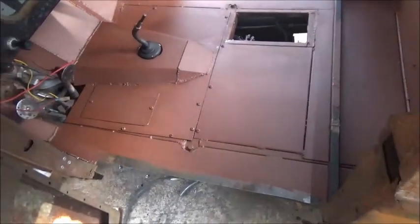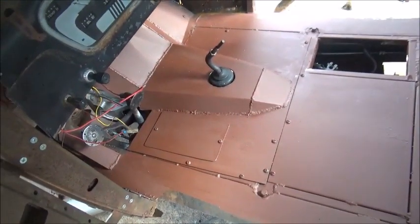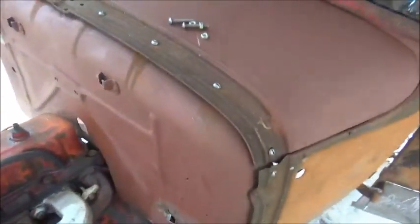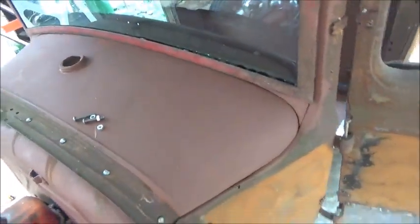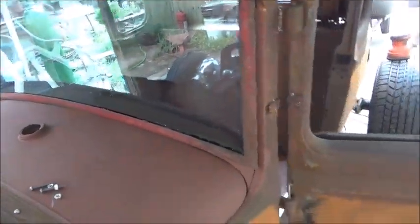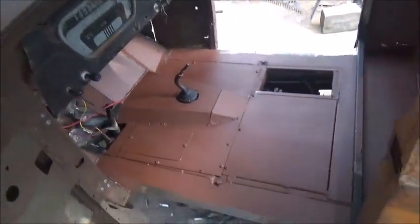All right. Okay, folks. Noah's fixing to leave, and I didn't do much filming at all. We've been really hard at it. Too afraid we're going to run out of time, so we've got most of the inside painted. We're just brush painting everything. Got the deck lid primed, part of the gas tank, firewall. Working on door hinges. We got the windshield in. That's in for good, and it tilts out just like it's supposed to. I do have a couple more holes to drill on it.